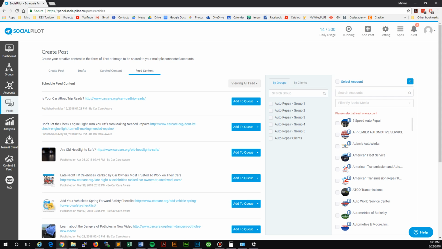So you would just check one of these boxes and then click Add to Queue, and then it would queue it up to go out. You can set a date, I believe, for the next time it goes out. We can go over this part in more detail at a later time. This isn't really that important. The main thing that I want to go over today is how to create the CSV file and set up posts to go out with pictures and so forth.